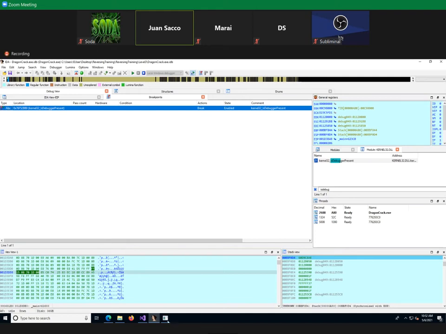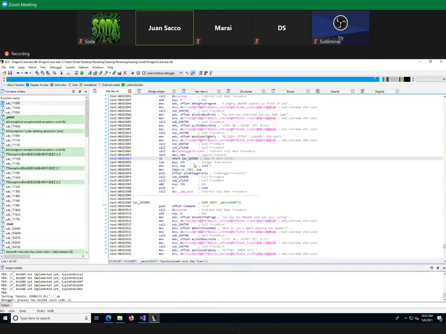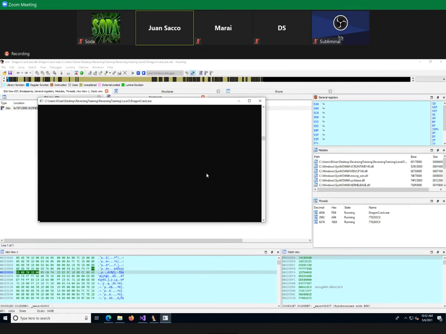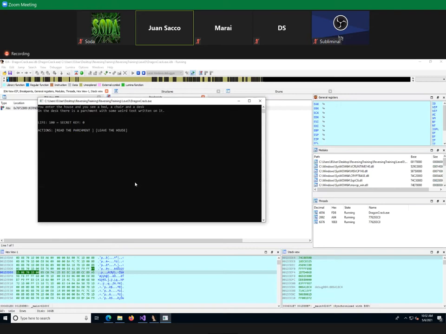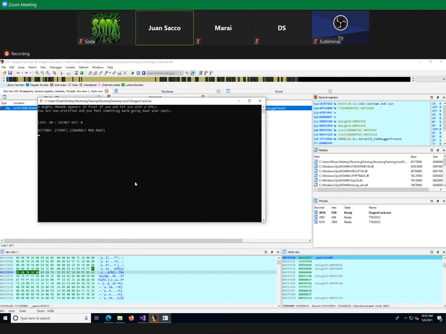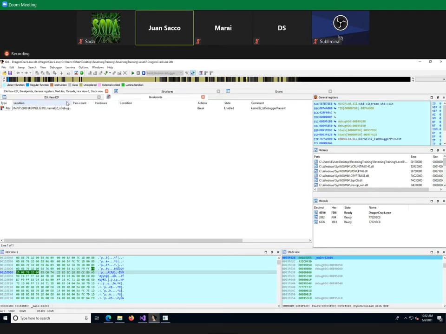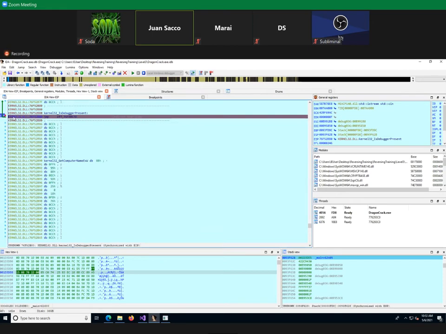I can show you that if I run it like that, then as soon as IsDebuggerPresent is hit, it will stop on my breakpoint. Yes, continue, continue. Now it just hit my breakpoint inside kernel32, so it's not a breakpoint in the DragonCrack code, but in kernel32.